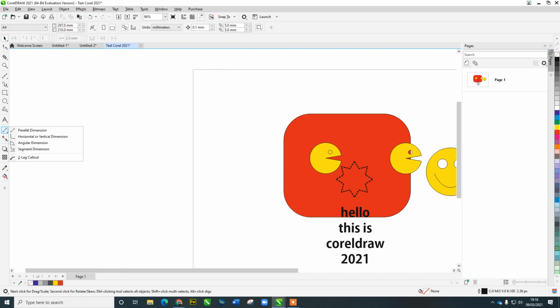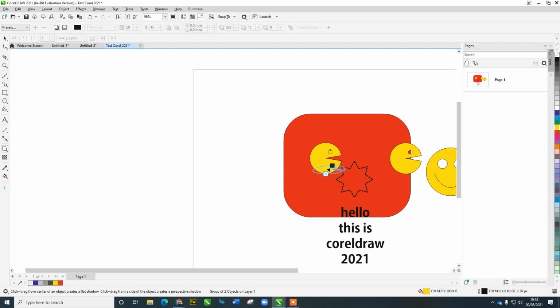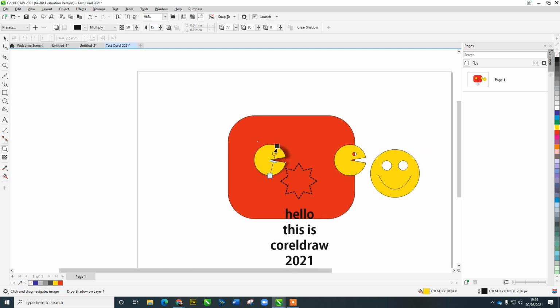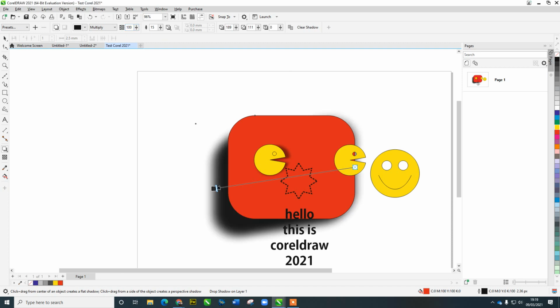And now let's go to shadow tool. So if you wanted to add a shadow to the Pac-Man, you could add that here. And if you wanted to add a shadow to this Pac-Man, you could click on here. Oh no, that's doing it to the back of that, that's okay. And that's fine, so I can show you that's feathered at the moment. Up here, what you can see is you can actually change the amount of transparency that you have for the actual shadow itself, so we can turn that right down to it's almost gone, to really, really hard.